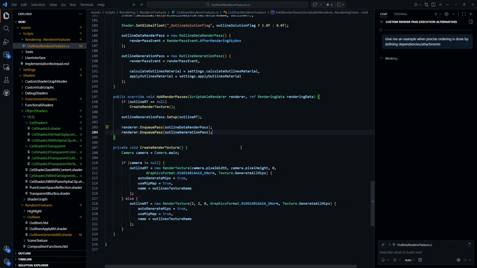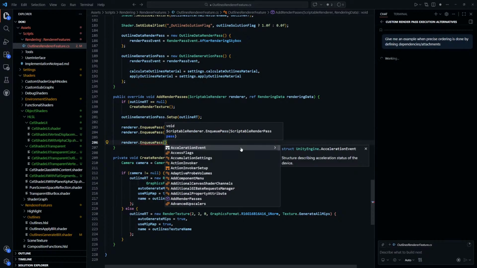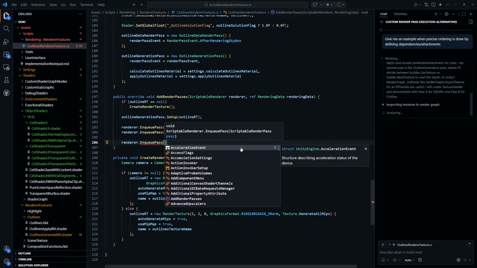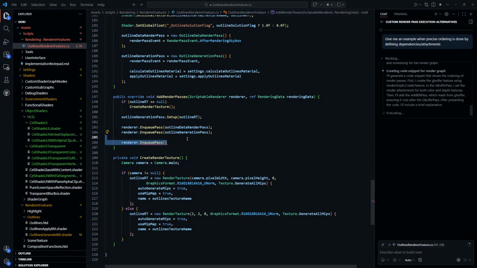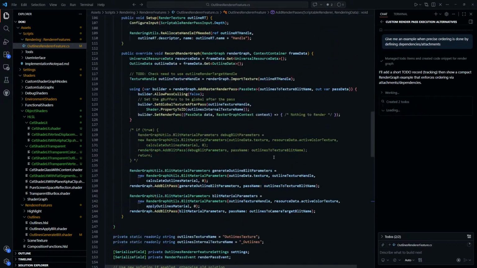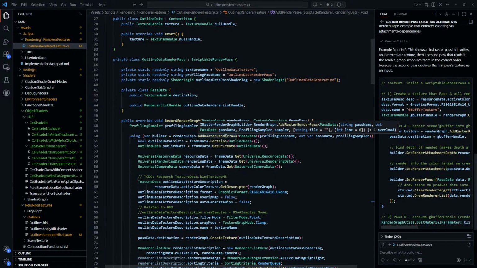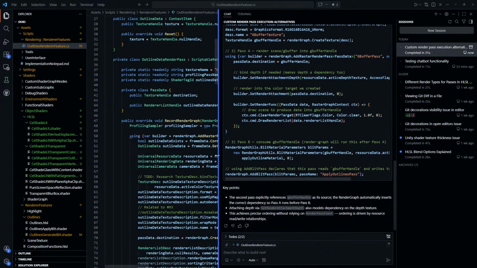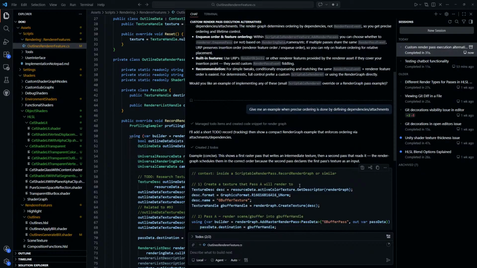But like if we could do renderer.EnqueuePass.